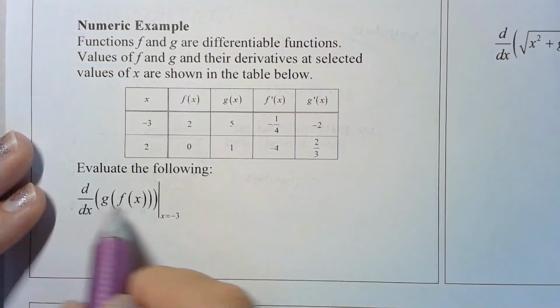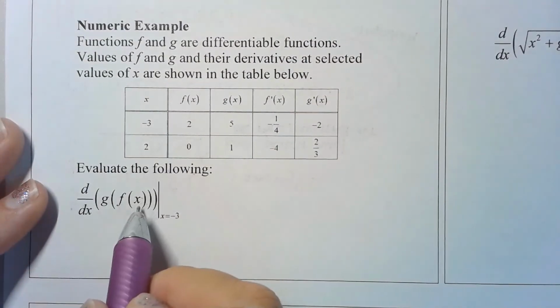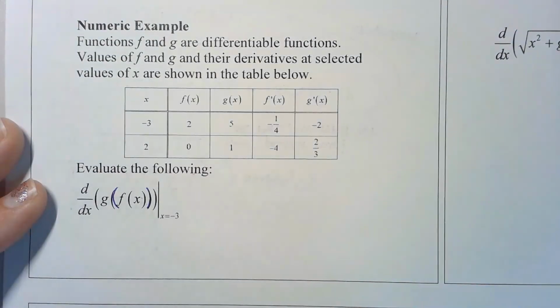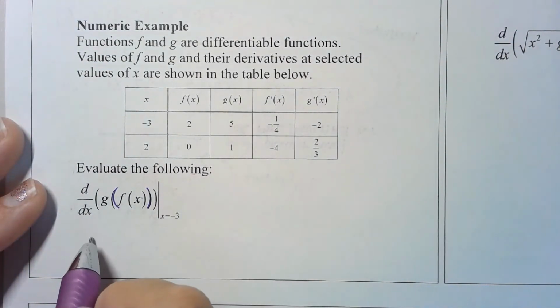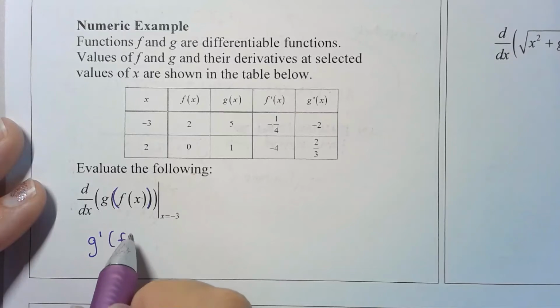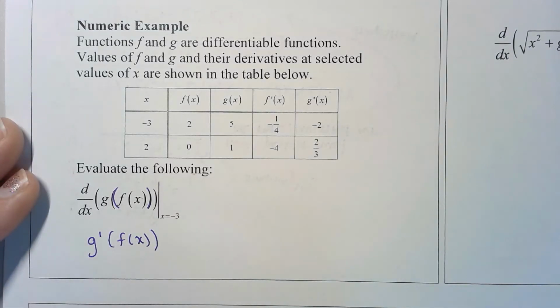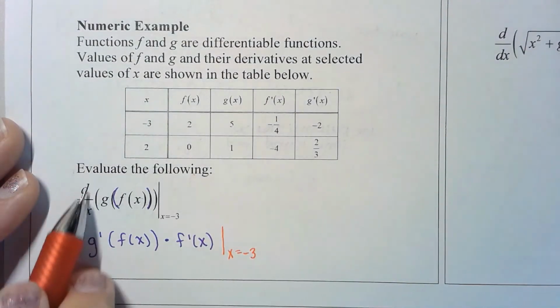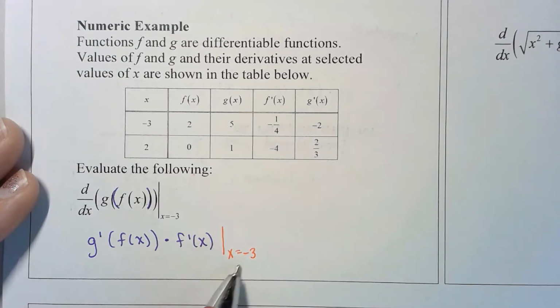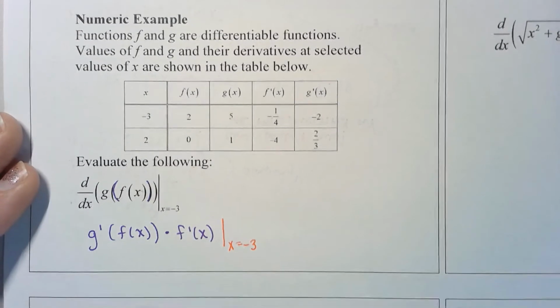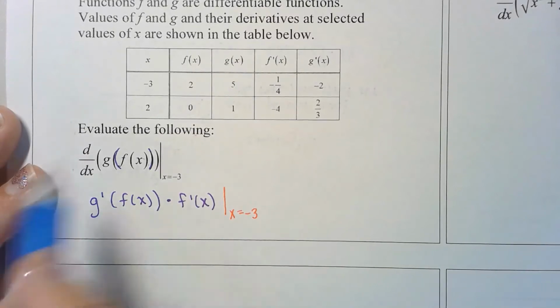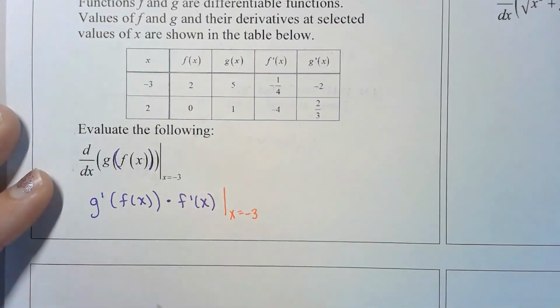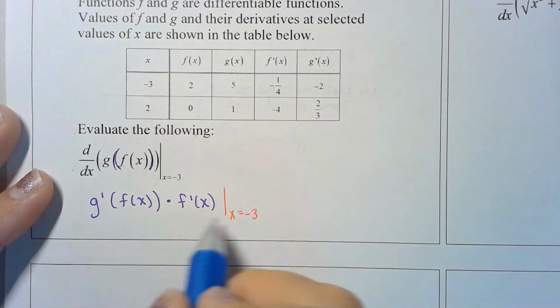All right, well, this is a chain rule, right? This is kind of the definition that we have. G of f of x. So we'll start on the outside. We have g prime of f of x. The inside stays the same. And then we multiply by the derivative, which is f prime of x. Right, so I already took the derivative, so I'm not copying that down, but now I'm just going to do this to kind of notate to myself that I want to plug in a -3. By the way, there's some blank slides here. I just was leaving those there for extra room. No, we didn't need boxes there. Let's go plug in our -3.